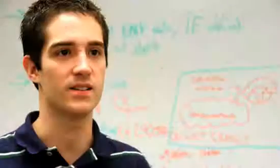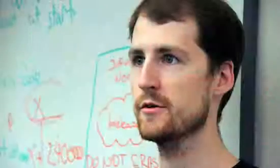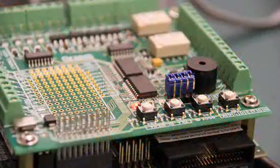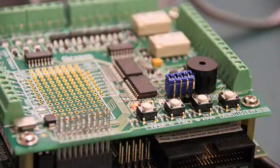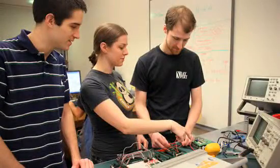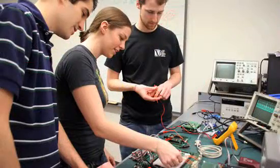There's a giant learning curve at the beginning in that you don't have a defined system. You've never made anything as an undergrad that's so intricate. And you imagine, hey, I'm making a satellite. But before you jump into it, you don't think about how intricate this is going to be or what don't I know that I need to know. And I feel as a group, we've come a long way.